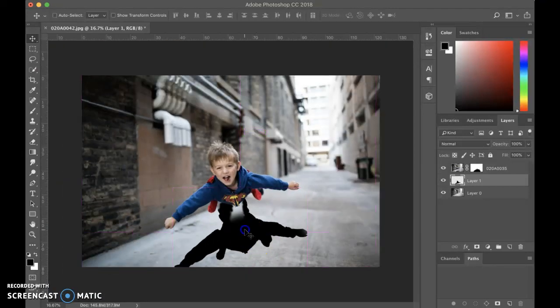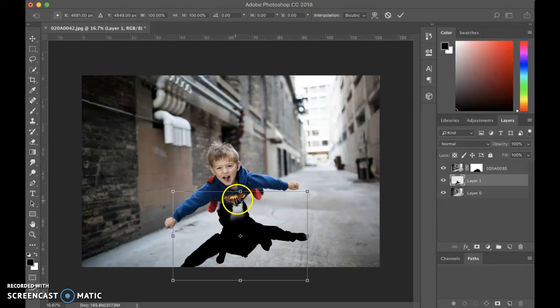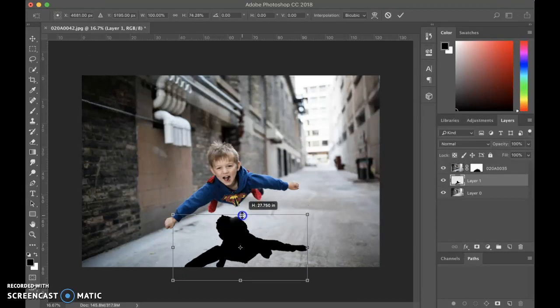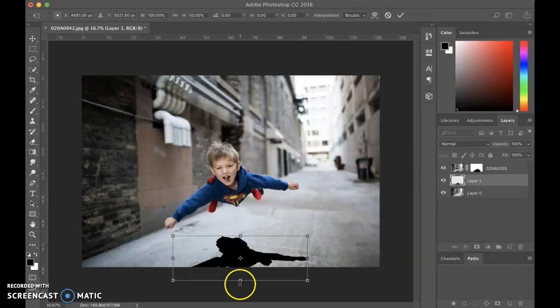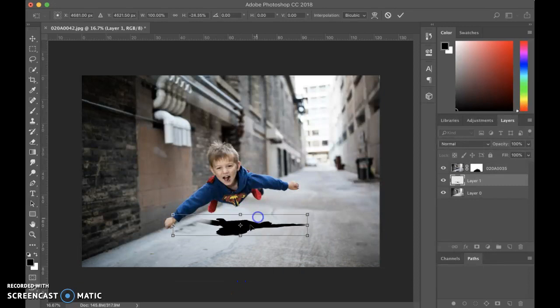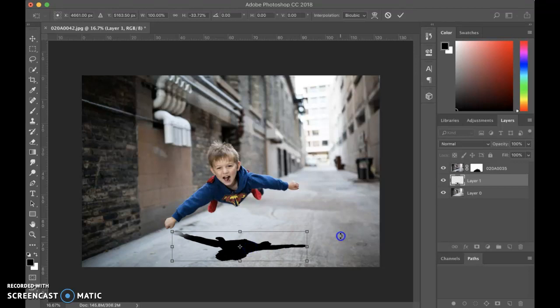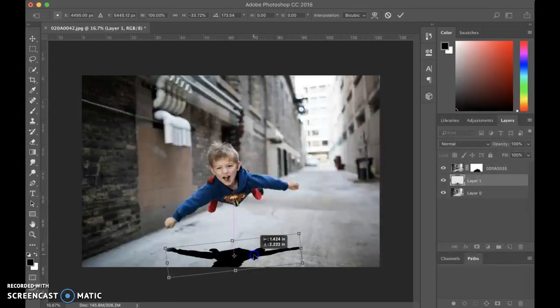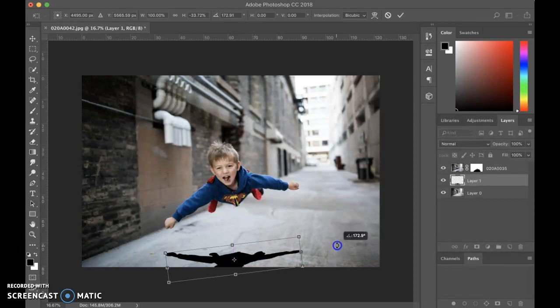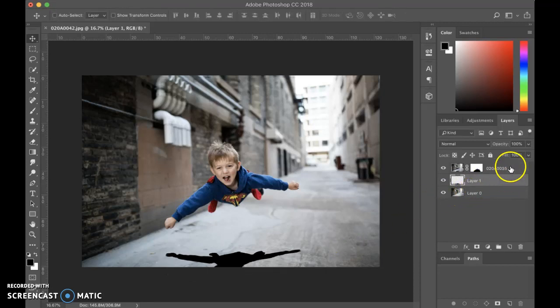I'm going to zoom out a little bit here so we can get a good feel for it. So then what we're going to do is take that shadow and transform it. Now shadows make more sense to have flipped upside down. So that's what I just did. You can see how I did that just by taking the transform tool and flipping it over on itself. I'm moving it into a spot that makes it a little bit more believable. Maybe even off the page just a little bit here would make the most sense, and I'm rotating it a little bit. So now, depending on whether it's a hard light or soft light, you affect it differently.